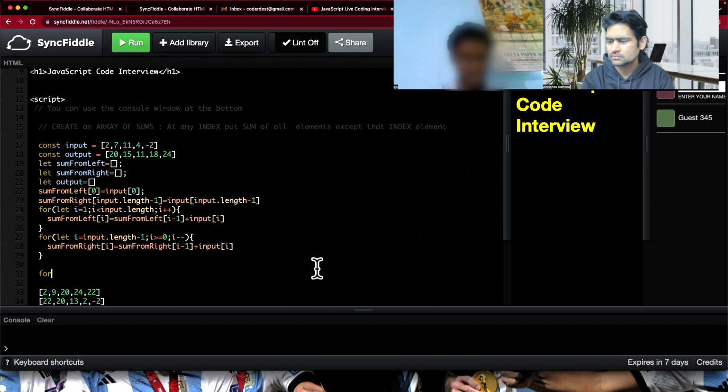So I will traverse the array, i less than input dot length, i plus plus. The output of i will be... an out-of-bound error might come.